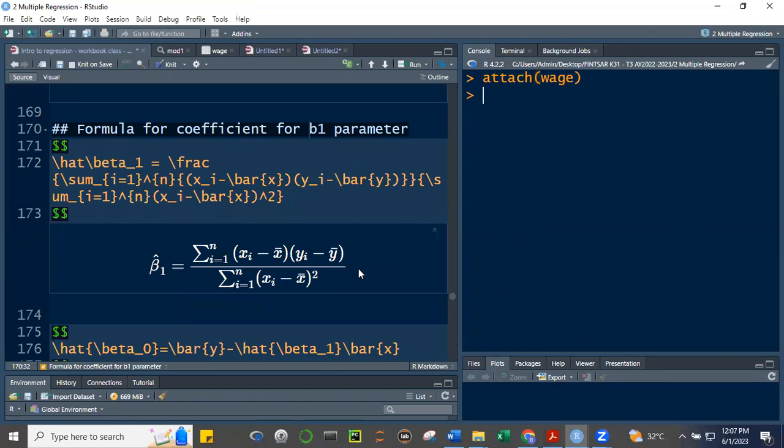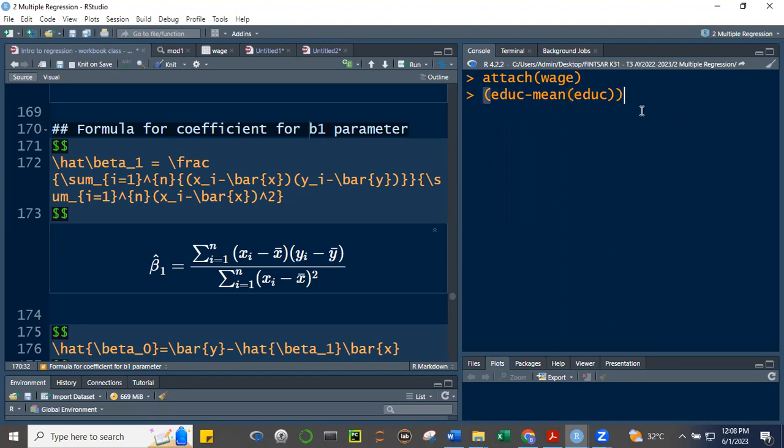So I'll attach wage, which means all the variables I use should be from wage. Let me start with this one first. This is x sub I. What's x sub I? X sub I is your education, right? So R will understand: education, that comes from your wage data set, minus mean of education.